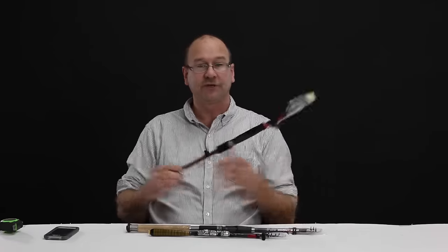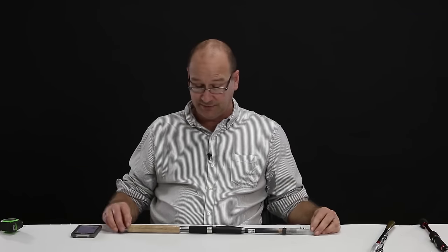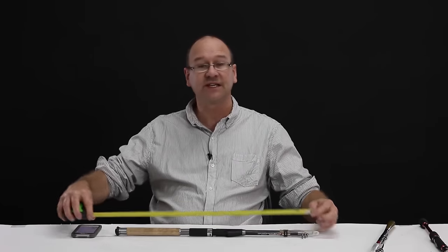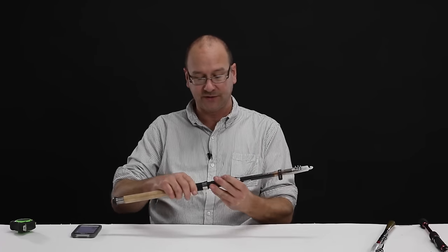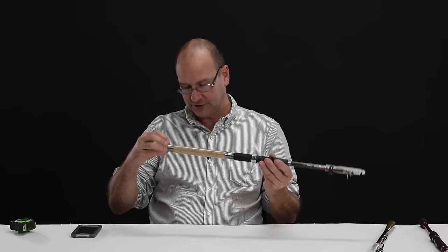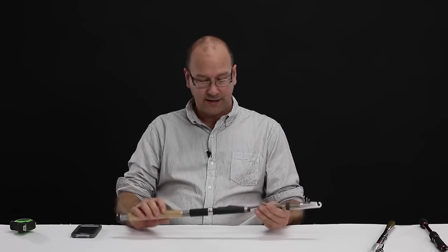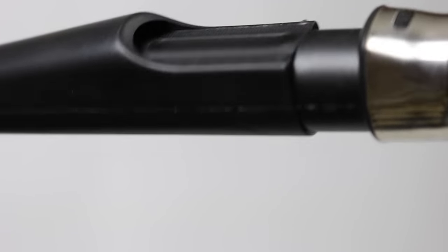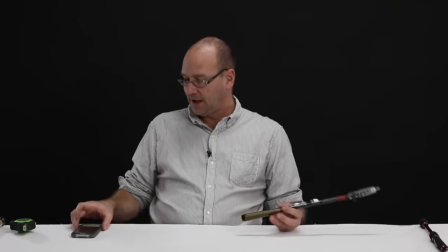There are three different models — all can be found on eBay; I haven't found them in stores yet. The first one was $11.95 shipped. It's supposed to be a spinning rod, measures 26 inches collapsed and about six feet fully extended. I'm not very impressed — the quality is horrible. The reel seats feel cheap, they're hard to open and close. The cork feels okay and the butt has a storage area, but the line guides are too small for spinning reels.